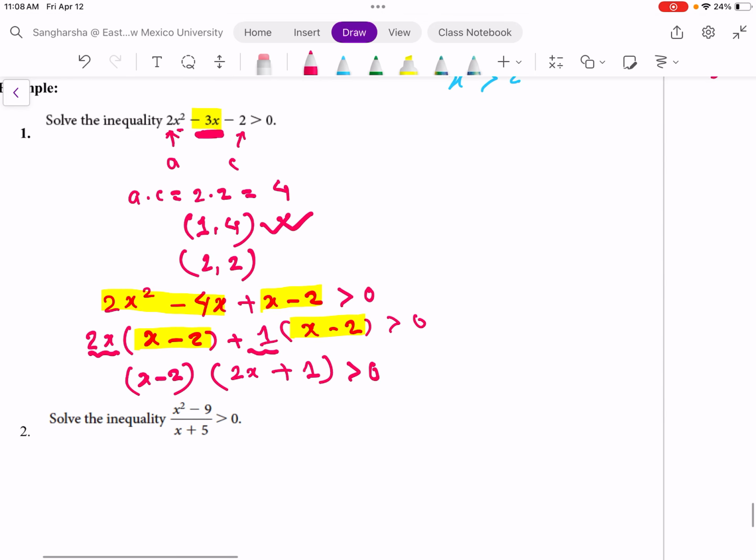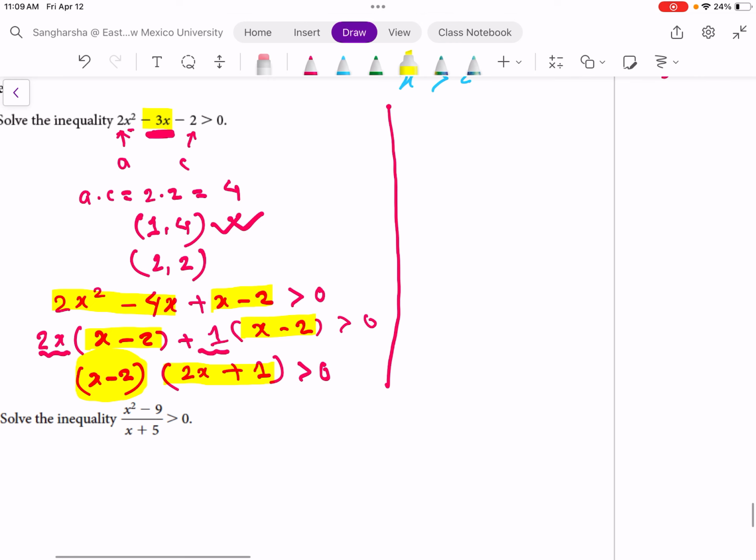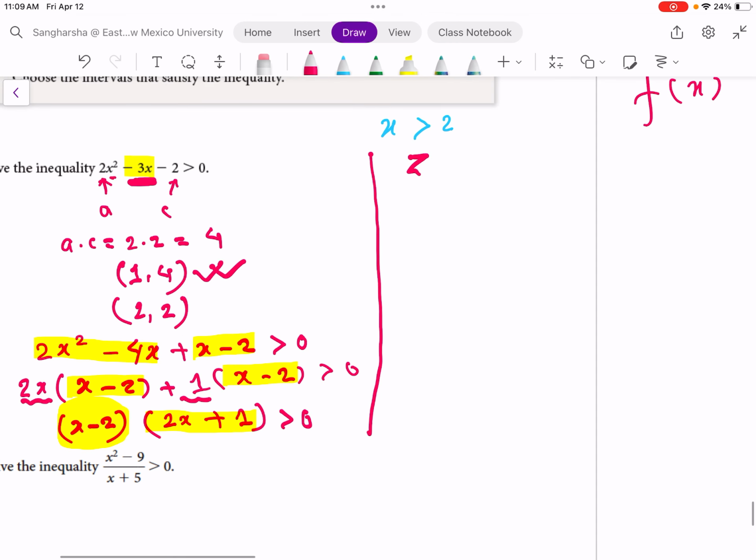Now the next here we have the factor. So we already have the 2 factors. Now we find the zero of each factor. It means we find a number that makes each factor equal to 0. Now for what x value is this factor 0? Can you tell me an x which makes this factor equal to 0? 2, right? So 2 is one zero. Okay, so let's write the zeros. So 2 is one zero.